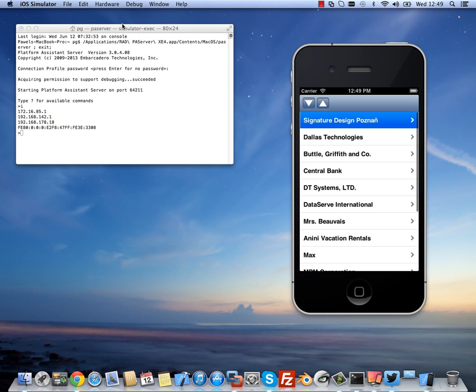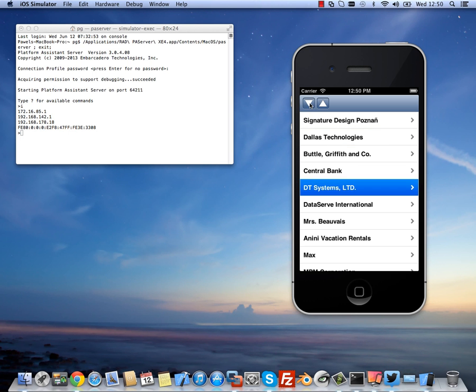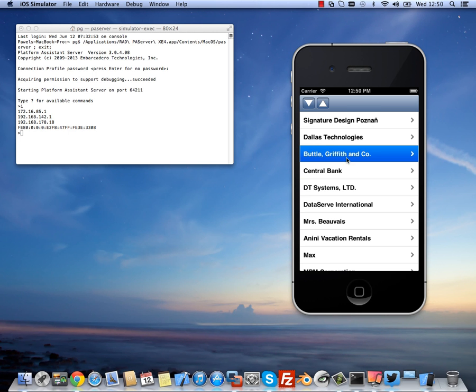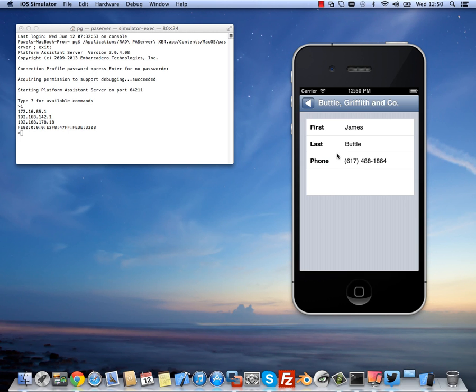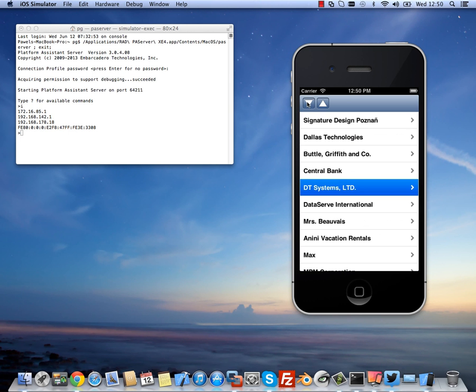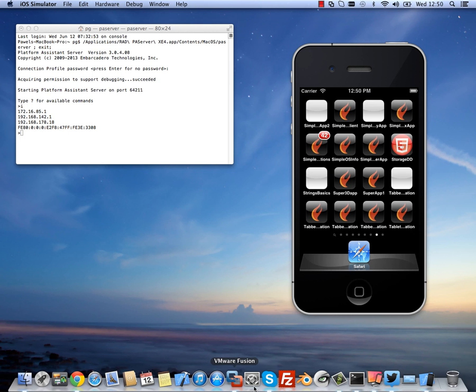Okay, so that's my application. Notice that I'm at the beginning of the dataset, so this prior button is disabled because there is no point in moving. I can navigate through the individual customers. If I click on an individual customer, I can see the detailed information about this customer. I can go back, click on some other customer, and in this way I was able to very quickly build a client for displaying information from the underlying database.